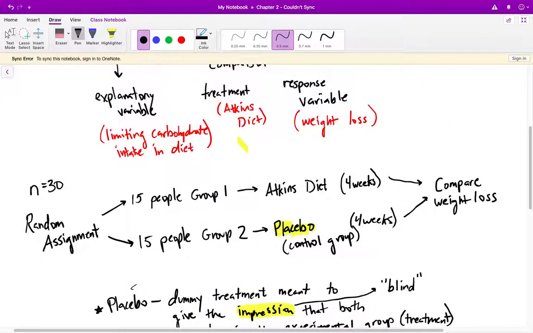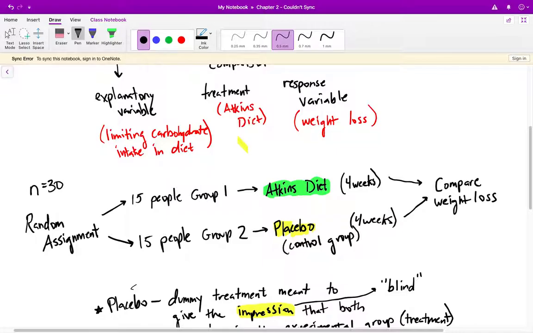Again, we see this group of people who are on the Atkins diet. Let's say they have a significant weight loss, right? And we see that their group has lost a lot more weight than the group who was not on the Atkins diet. The question we have to ask ourselves is, can we attribute that weight loss solely to what I'm highlighting here in green, the Atkins diet? Hopefully, if you think about this and use your reason, it would be naive to think that just doing the Atkins diet is going to have a group lose weight at a quicker rate than the other group.